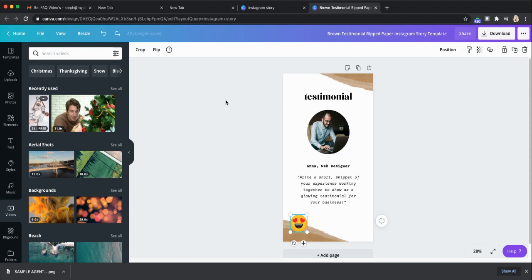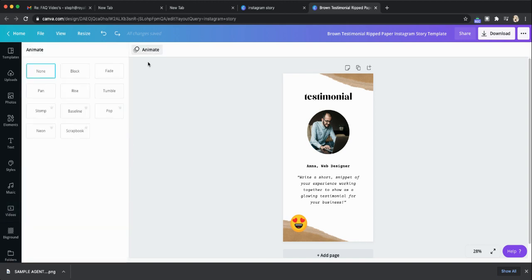We can also animate this. So if we want to create an engaging post and we're using still shots, one of the cool things you can do is use Canva to animate it. You click on the animate button and then you can pick from a variety of different features that will give your Instagram story a little bit of pop. Once you're done with this part, you can even add pages to it. So see, this is 5 seconds given the animation.